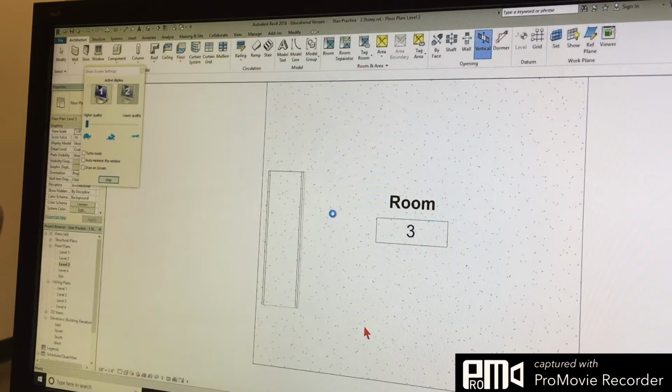What's that? You said VG? VG, that's something we learned, I think, the first night. That's visibility graphics, and that's how you can turn off these different objects. It's the same thing as layers in AutoCAD. Oh, okay. Yep.